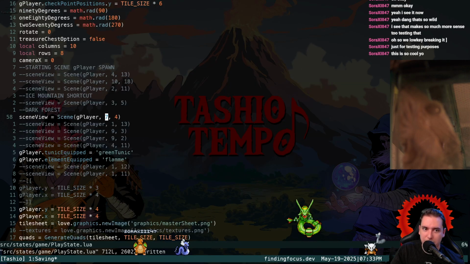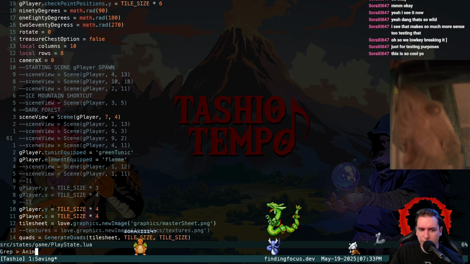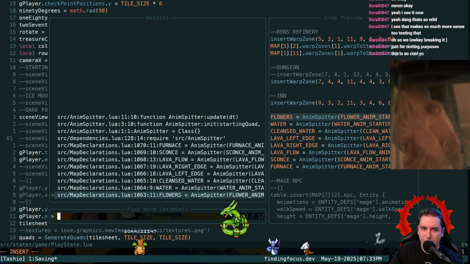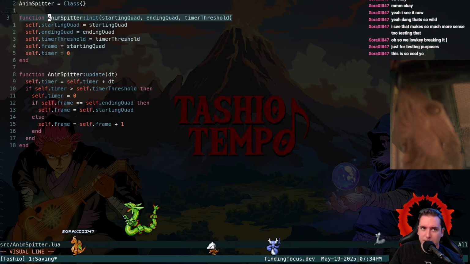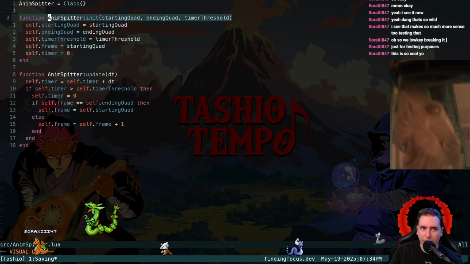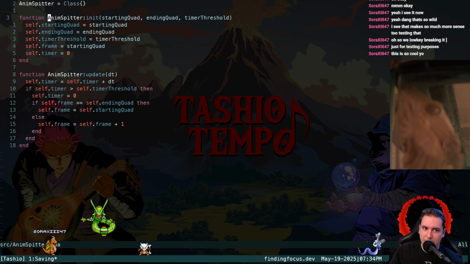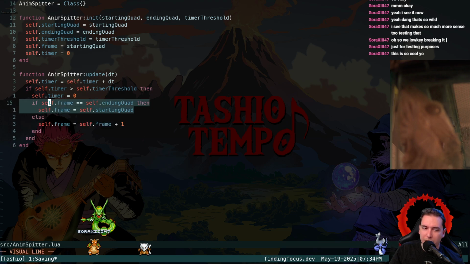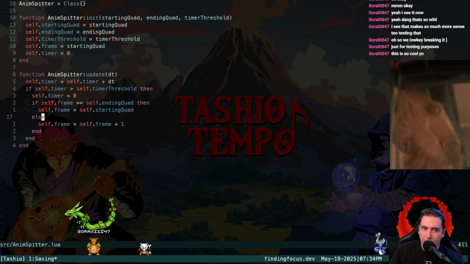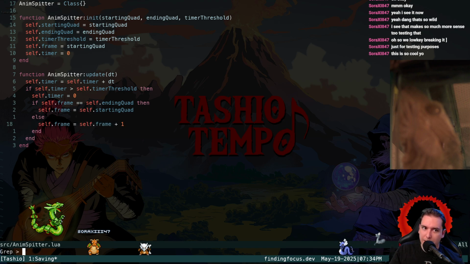So let's see if we can track this down. Let's go back to the very beginning of our anim spitter, is what we call it. Anim spitter is a class, and it takes in a starting quad, an ending quad, and a speed. This is that flower.frame that it spits out. Here's where we're incrementing that frame. Here's where we loop it from the start to the end, and this is how it's getting the frame over time.